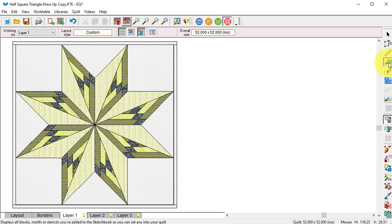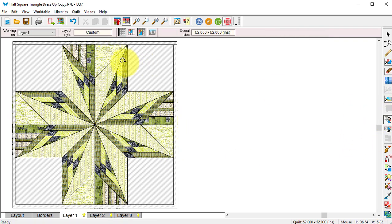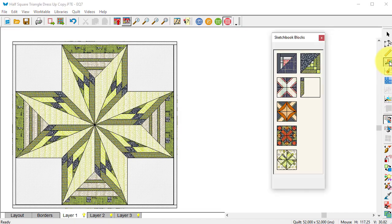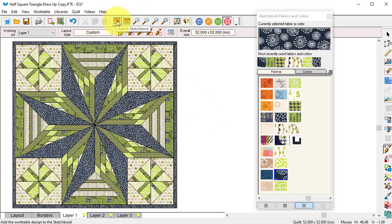And then I'm going to also do a set block, and I'm going to take this particular block here and put that in the 4 half triangles. And I'm going to go ahead and use the rotate block on that as well. And then I'm going to do one more set block, and I am going to take my newly merged block, and I'm going to put that in the 4 corners. And then I'm going to go ahead and I'm going to recolor the entire block. And once my block is recolored, I can add it to the sketchbook.